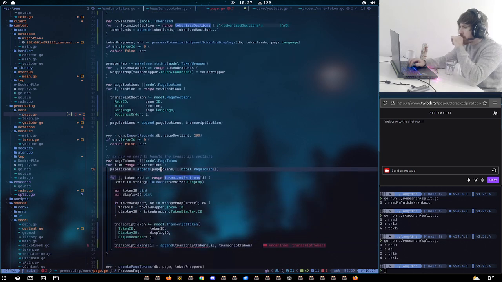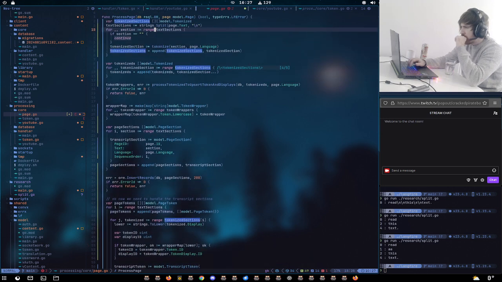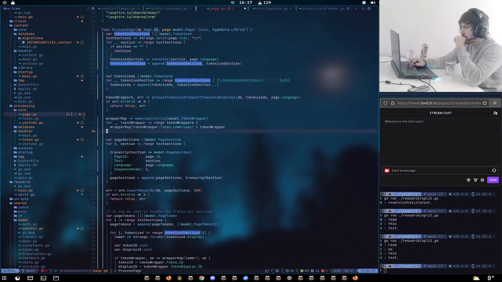For the range, so for the range of text sections, this might not be right. No, it is right. They're derived, but they should be consistent.